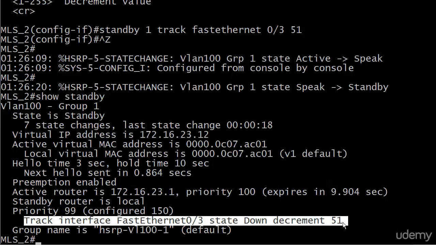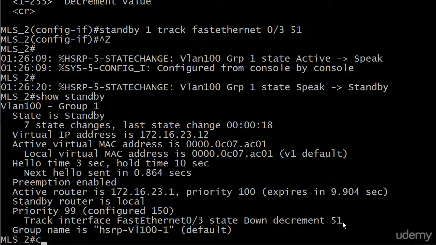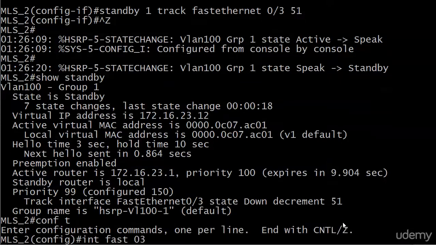Does this happen in the real world a lot? Not a ton. It's a good thing to know for your exams, job interviews, practice exams, that kind of thing. Most of the time, you're just going to leave your HSRP devices at the default, but you may run into situations where you need to change the decrement a little bit along with the priority. So let's go ahead and open that interface back up.